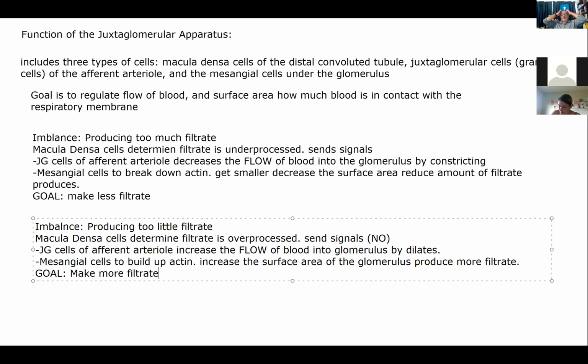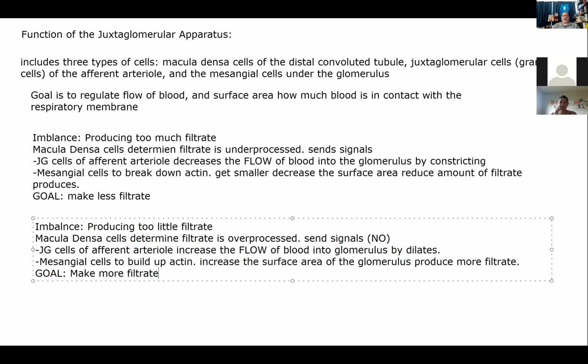So notice the beauty of both of these systems, these intrinsic systems, is that every single one involves the afferent arteriole feeding into a single glomerulus. So every single one of those 1 million nephrons in each of your kidneys is able to, just by itself, by measuring the pressure of the blood coming in, by influencing the flow of the blood coming in, maintain an efficient glomerular net filtration pressure so that it can set an efficient glomerular filtration rate.